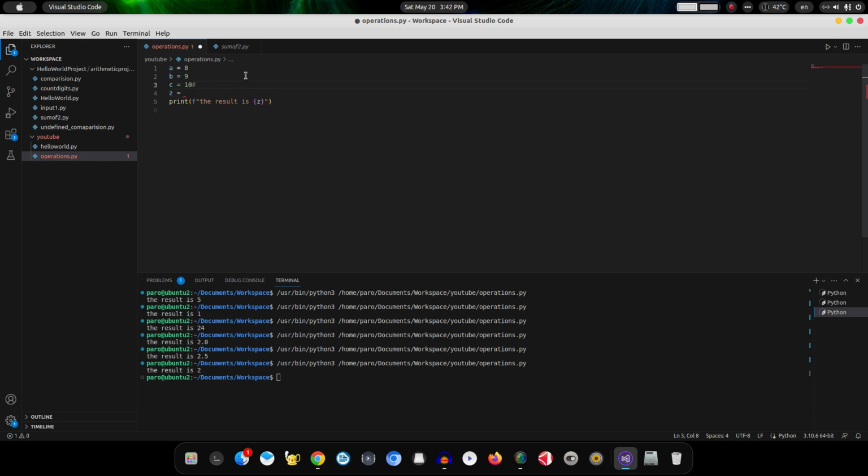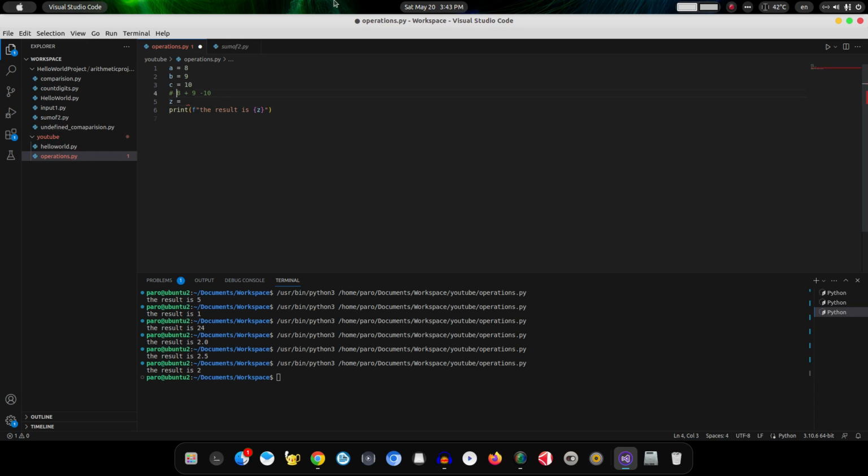Let's write a hashtag comment to help you understand. I want to calculate the value of, suppose, 8 plus 9 minus 10. So I want to calculate the value of this. Hashtags are used for writing any text or message, so this will not run in the code.